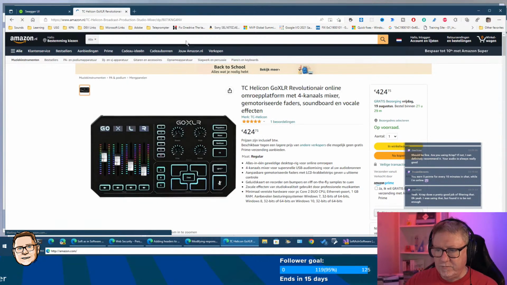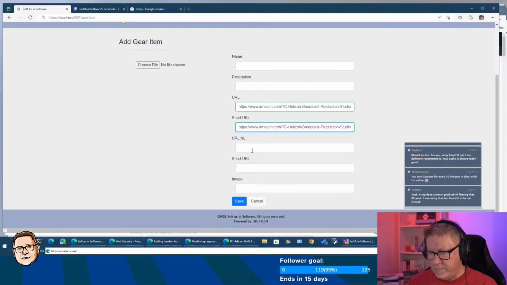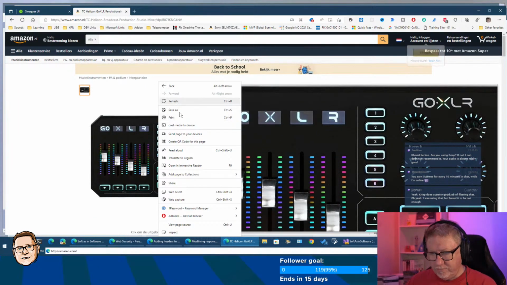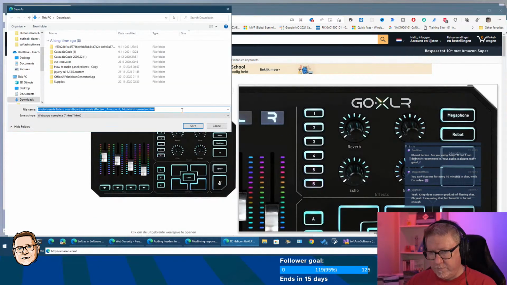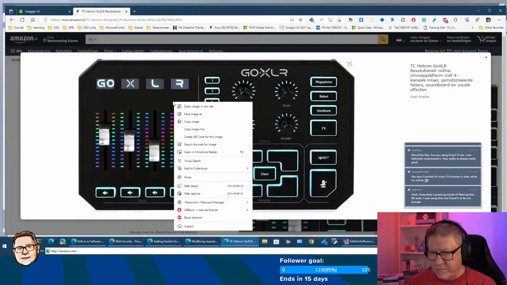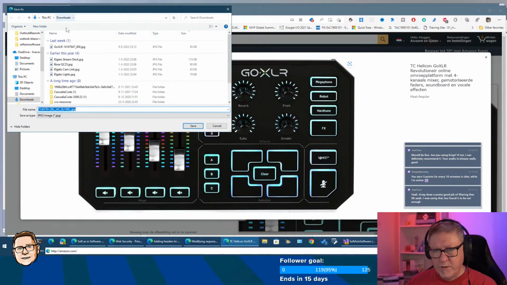Yeah, even that works. Then I have to select the image. That's not what I needed. Oh, there's already a Go XLR there.